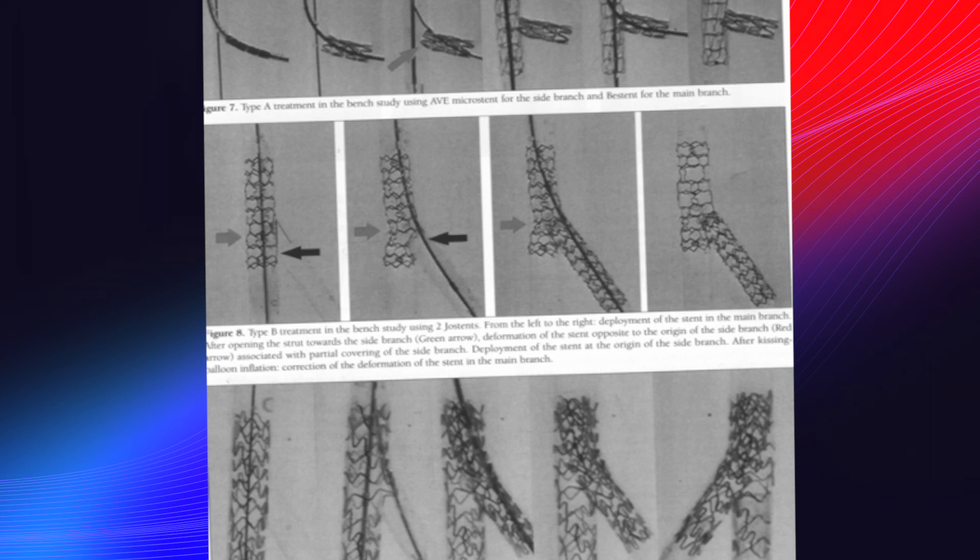Treating bifurcation lesions does account for a slightly higher risk of complications compared to placing a stent in a straight segment of artery where there's no branch. We know that there is a higher risk of complications developing with re-narrowing or re-stenosis, which can occur at the level of that branch. When we put two stents in that branch point, there's quite a bit of metal in that branch, and if you don't get a very nice result and use balloons to really reconstruct it as close as possible to normal blood flow and normal anatomy, that may long-term lead to complications.